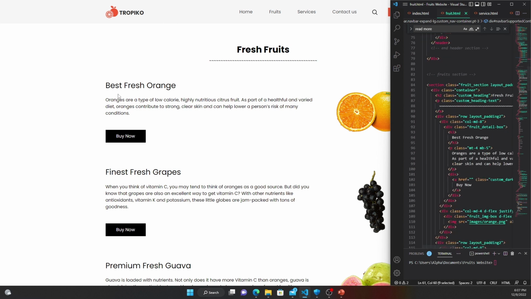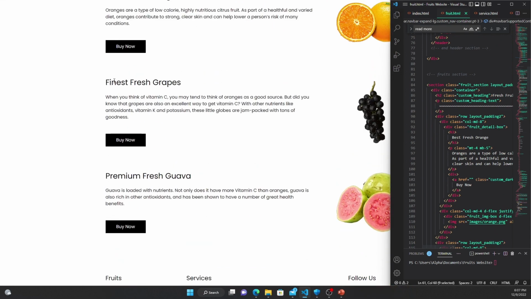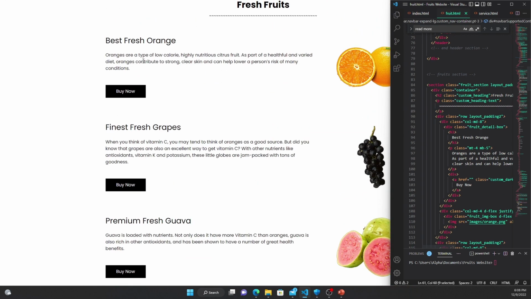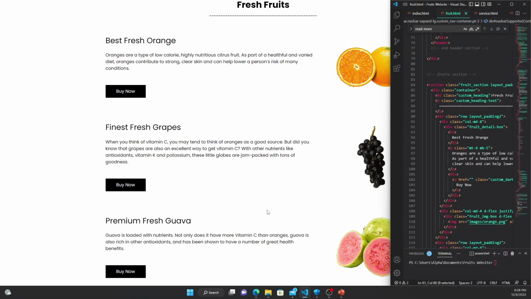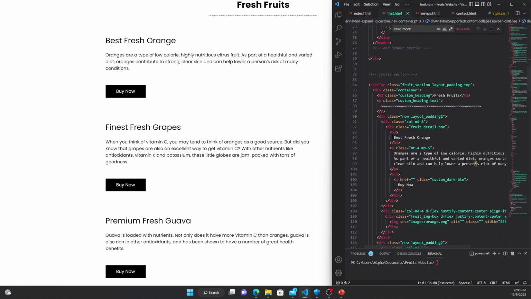Alright, so this is basically all about the fruits. What we have here, which is the best fresh orange, we use the H3 element for that, so it has a distinctive look from the other text we have here and there.